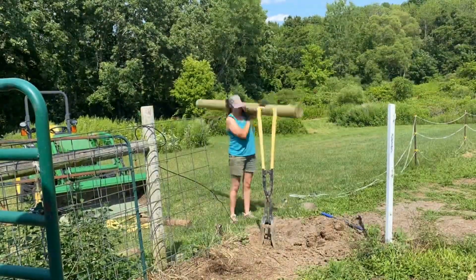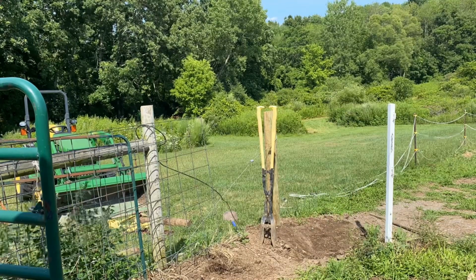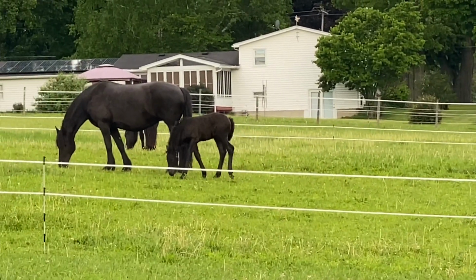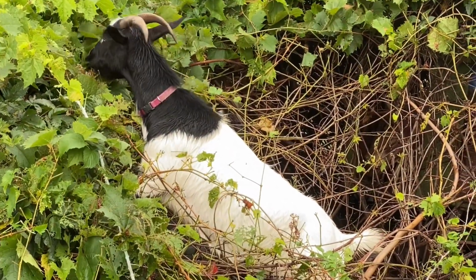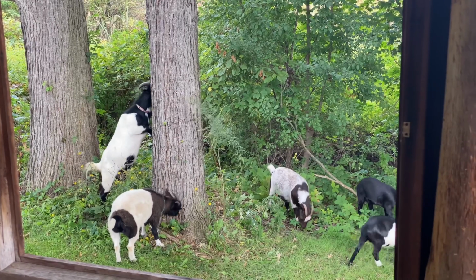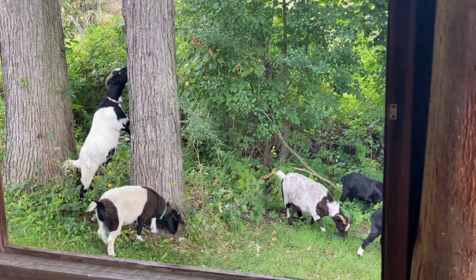Next up, pasture. My farm is 11 acres, of which only 5 of it is mowed and fenced. Goats? Well, they honestly don't care about fancy groomed pastures. They're not grazers, meaning they don't put their head down and eat grass like you would see a horse, a cow, or a sheep. They're a browser, which means they like to eat up. They're going to eat tall grasses. They're going to eat at the top. They're going to want to eat brush and trees and everything along those lines. They will climb up high to reach high into a tree. But grass is not their big thing, which is great because half of my property is just overgrown nonsense.